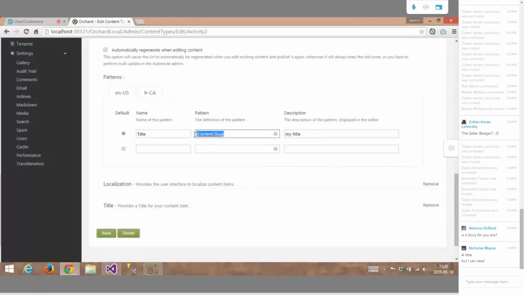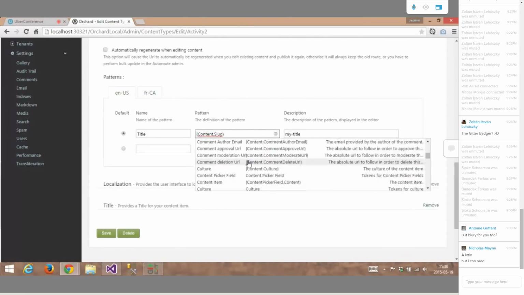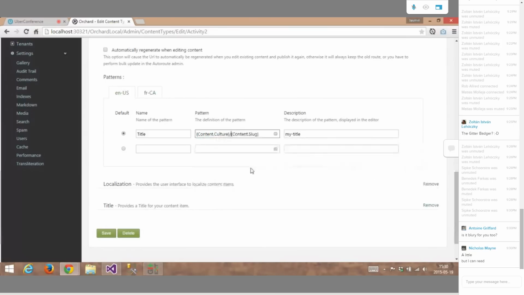Let's say, for example, we want to have the culture code at the beginning of this URL. I'm going to use content culture slash. Here we are in English.